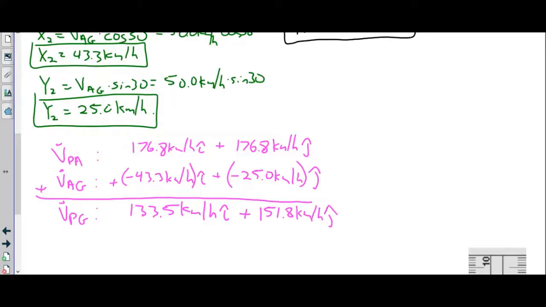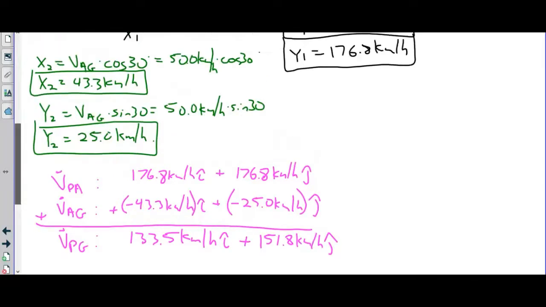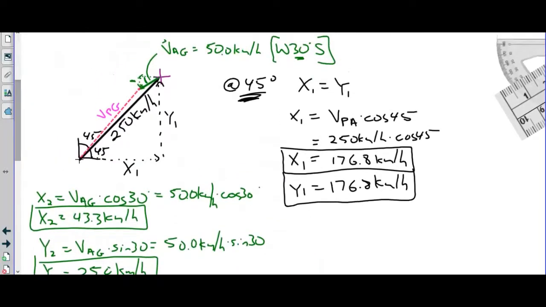So in both cases, it's a little bit slower than what the pilot's actually doing, but that seems pretty obvious when you look at the resultant vector there. Right, that resultant vector is a little bit shorter. So what we just calculated is the y velocity and the x velocity. So that's what we just figured out. I do have that pre-drawn already.